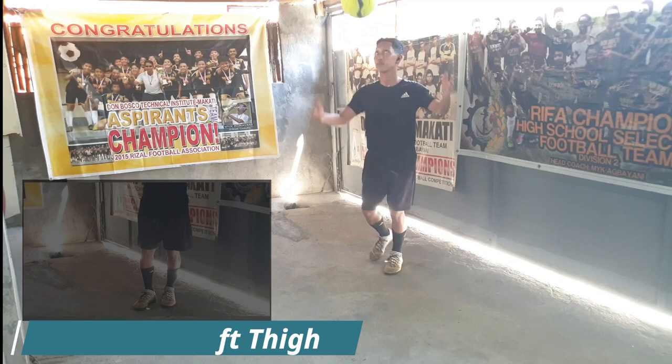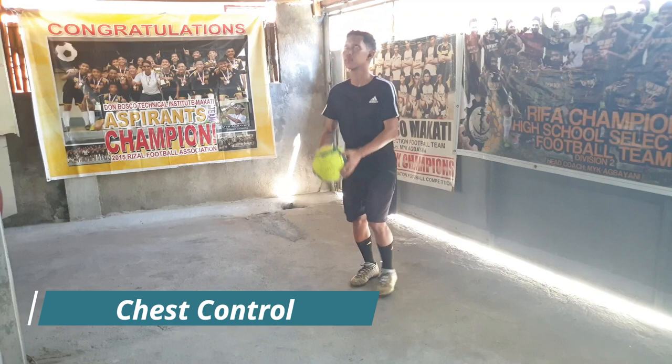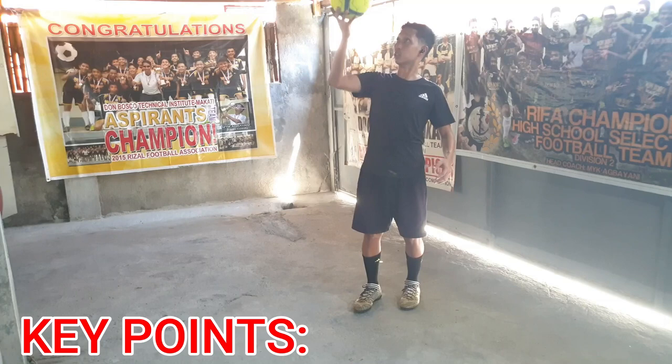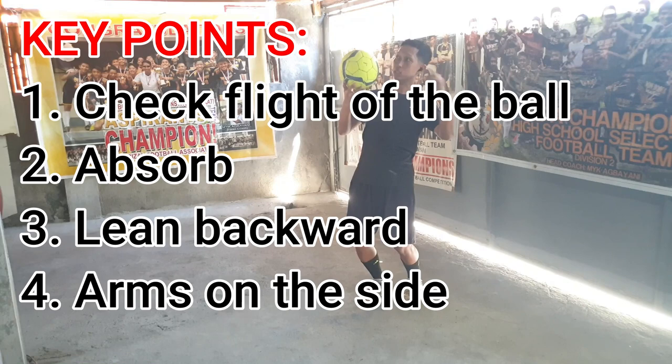Okay, now we're done with our thigh. I'll use my chest. Okay. So when you're using your chest, you can use the center part, the right side of your chest, or the left side of your chest. Okay? Check the flight of the ball, chest, and absorb. There, lean back, then arms on the side, okay, and drop.